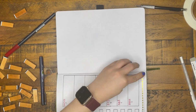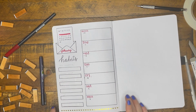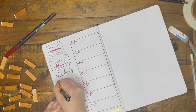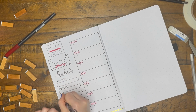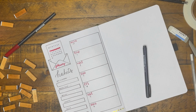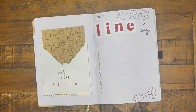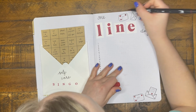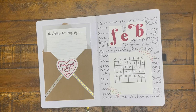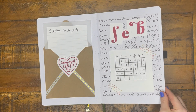And since I didn't really have much room for any doodles on this setup, I just added that washi tape strip at the bottom. And then I write out my habits, which I put AM routine, make bed, move, crafts, read, and eat healthy. And then I color in some little things on the envelopes on that page. And now I'm doing my final flip through of my February setup.